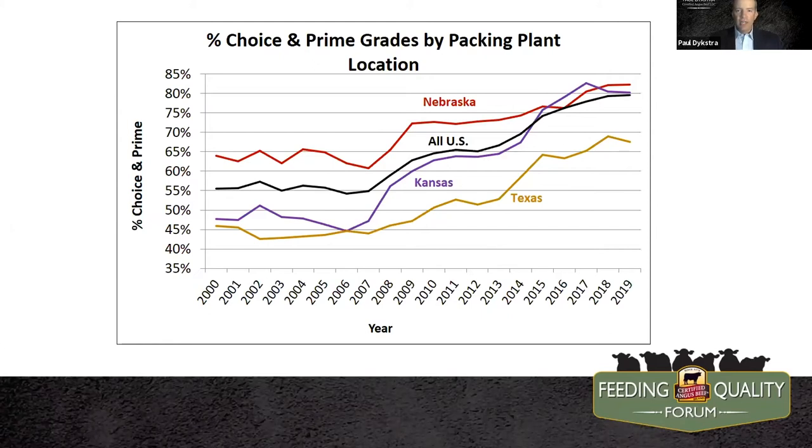Switching gears to the carcass element, let's talk about the kind of carcass and end product that the industry is looking for today. Since the year 2000 up through last year, the proportion of choice and prime carcasses has dramatically increased, particularly since 2006. Today we are harvesting 82 to 83% choice and prime, and much of the time this year, the prime number has been 10% of the total. Carcass quality has improved and consequently the expectations of the packer are higher than just a handful of years ago.